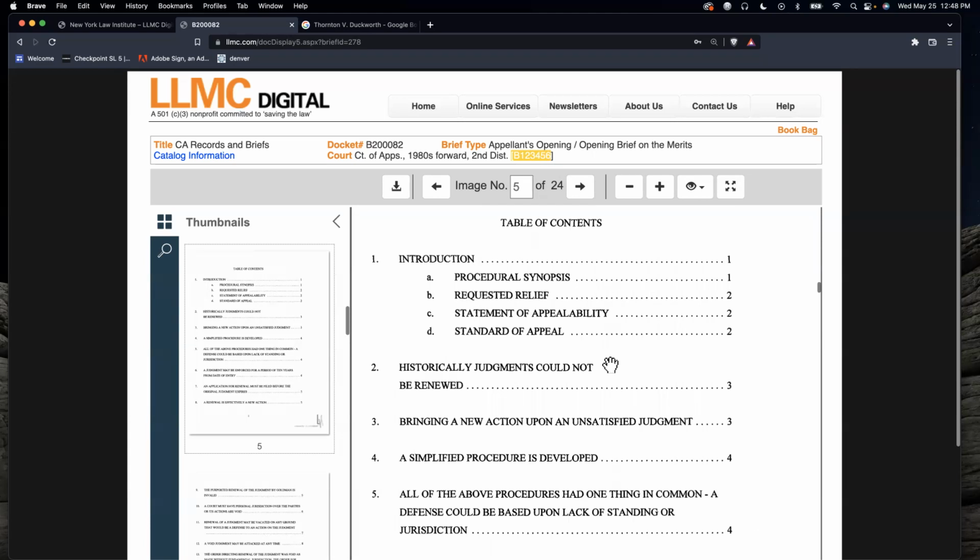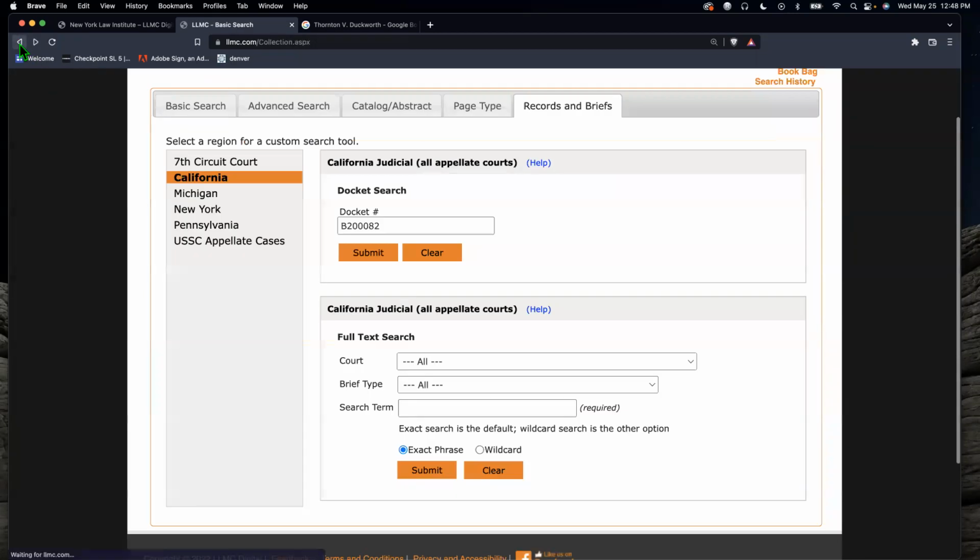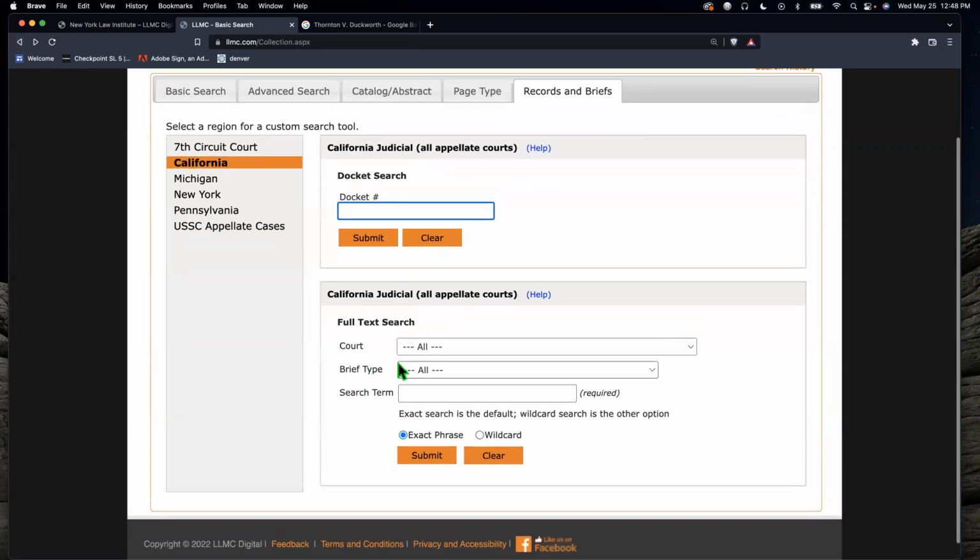So with California, the metadata you can search off of is a little different, and I do know that. What I found this morning when I tested it out is the best thing to do, and this is likely how it's going to come up anyway, is to grab the docket number from the opinion and then search by docket number because of the way the metadata is structured. We do not have party names for California as a search function. That is because the donating library, the LA Law Library, wanted it that way. So that is the way they have done it.